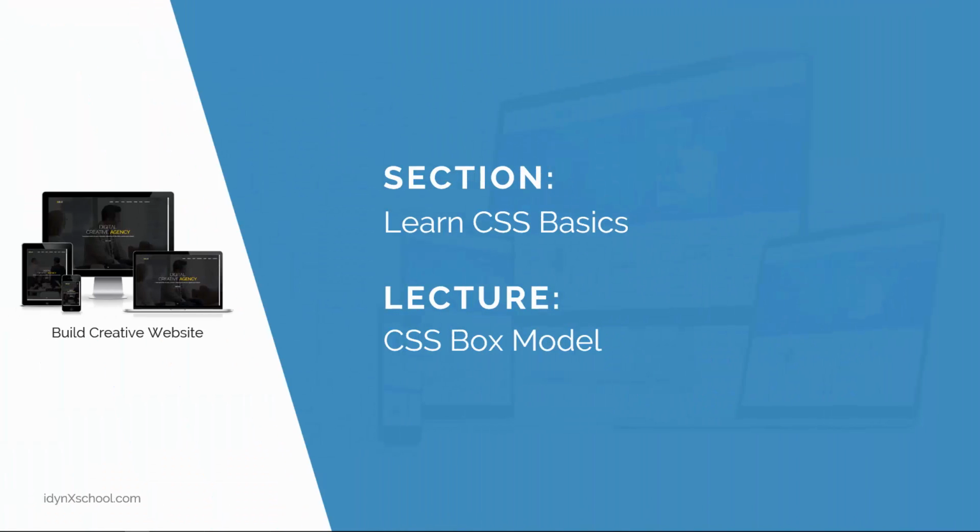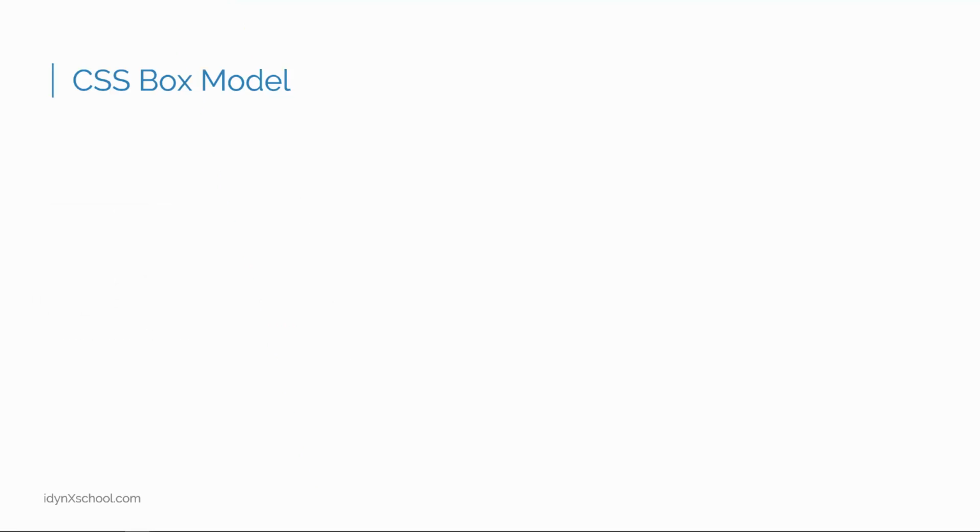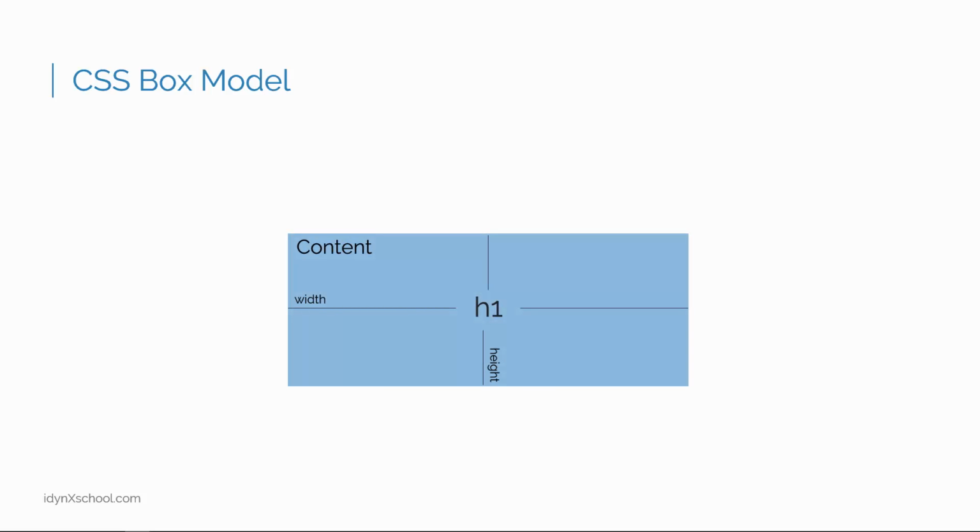In this lecture, we are going to dive right into the CSS Box Model. Okay, what exactly is this CSS Box Model? Well, the CSS Box Model is a way that elements represent themselves on a web page in terms of space. Let us say, for example, we have an h1 element and we give that h1 element a specific width and specific height. That is going to control the horizontal and vertical spacing that element takes up on a web page, right?